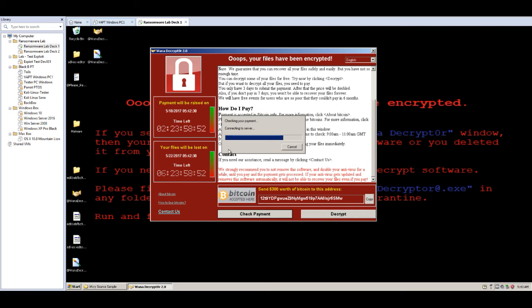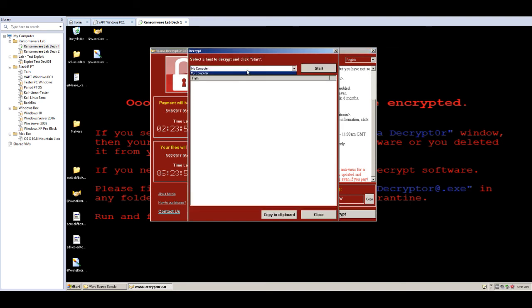So there is an initiation message which needs to be sent from the CNC, and there is an INI file which in the background changes to a normal state, which means the files can be decrypted. And it takes a lot of time to check and come back, and as you know, in our case we have disabled network access, so it is not going to come back, ever. And then when I click on the decryptor, you can see your computer and all the files which are decrypted. You will be able to see.